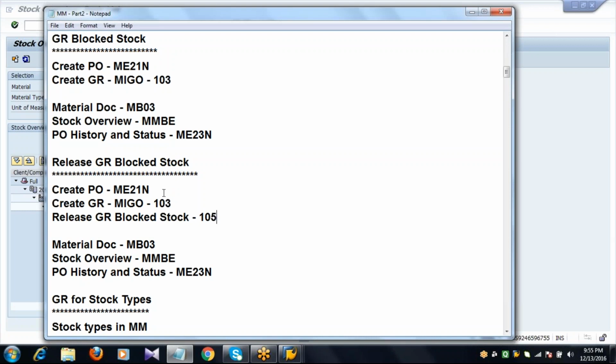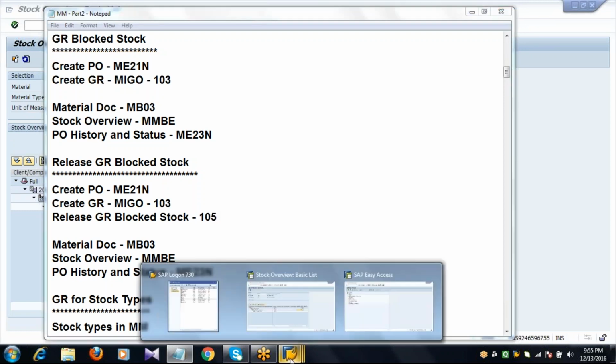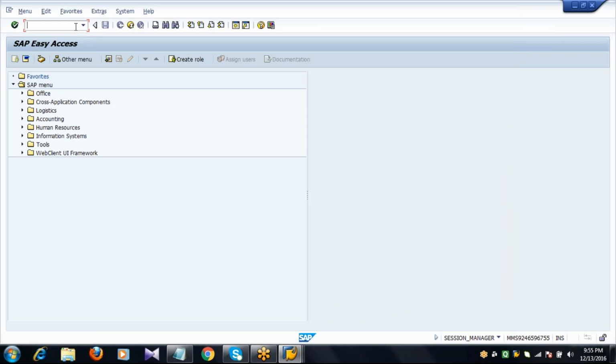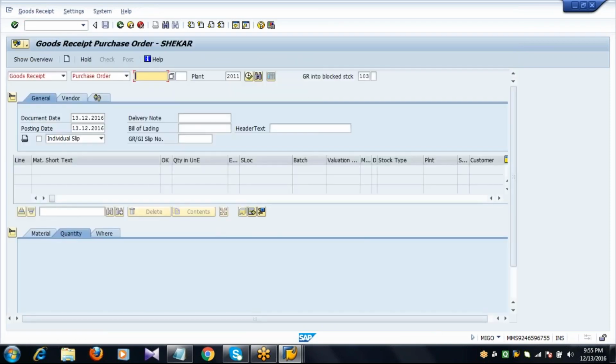For that, you need to create a purchase order, then GR blocked stock, then we release the GR blocked stock with movement type 105. So everything changes with movement types only. I'll go to the transaction code MIGO, GR against PO, PO number, plant, and the movement type is 105.